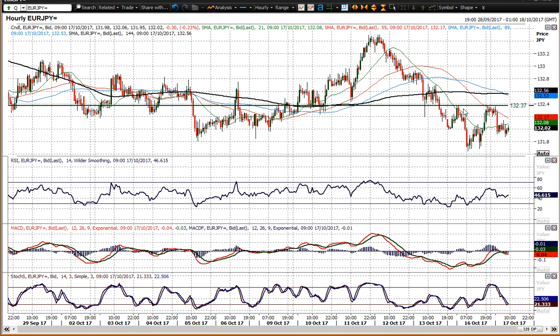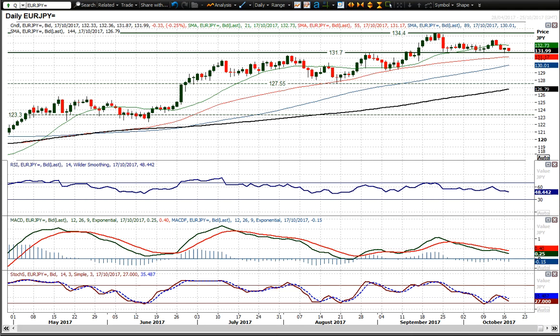But we are seeing a more negative configuration on the hourly momentum. RSI failing at 60, MACD lines failing at neutral. So this is all turning more into a corrective outlook of the chart, and pressure coming back likely to be on 131.65, and a breakdown. You could even call that a little small top pattern, so you'd measure 133.50 down to 131.70. That's what, 180 pips, and that would be around about 130 big figure again.